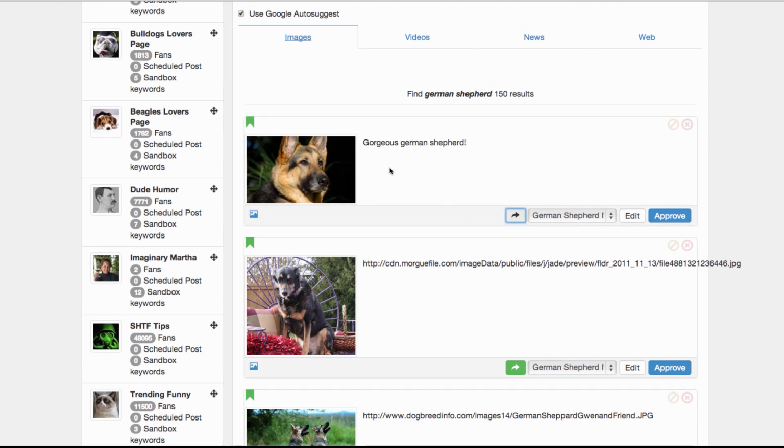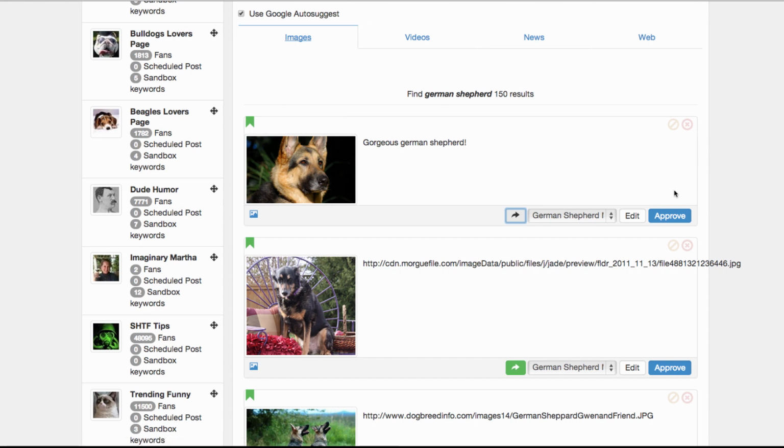Secondly, I'll show you how you can edit these things very quickly. You can put in any of your own text. You can put in links however you want to do it. And finally, because this is new content, because my account has never seen this and never published it, I have a little green flag here. Going forward, if you see a red flag, what that means is that our database has identified that you've actually published that content before, and it's flagging it to let you know, hey, you've already published this, in case you don't want to publish it a second time.